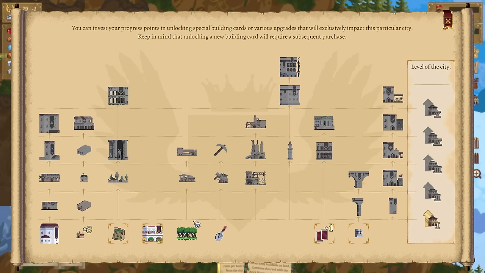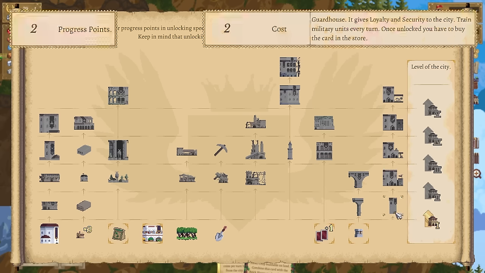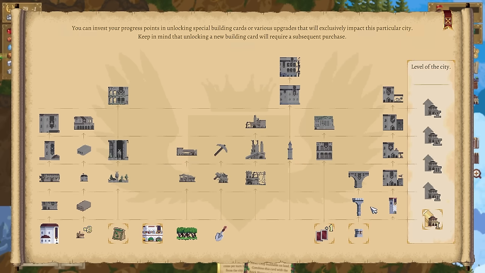Ooh, very exciting. We've managed to surpass the 20 citizen milestone, which is quite good. If we level up, though, things are going to get more challenging. I'm ready for it, though. Let's do it. Right, so we get access to a whole bunch of other stuff on this level.